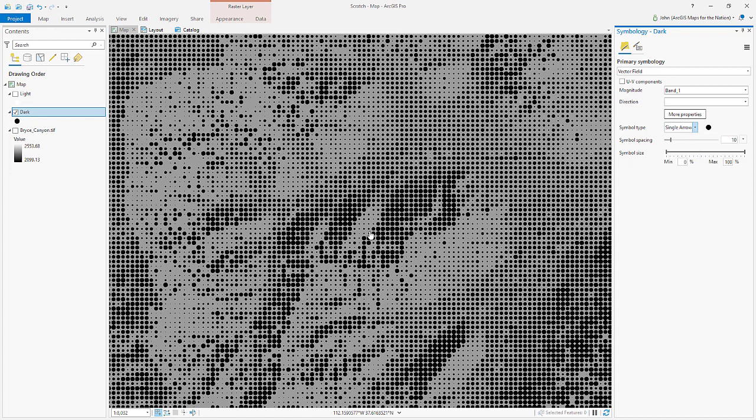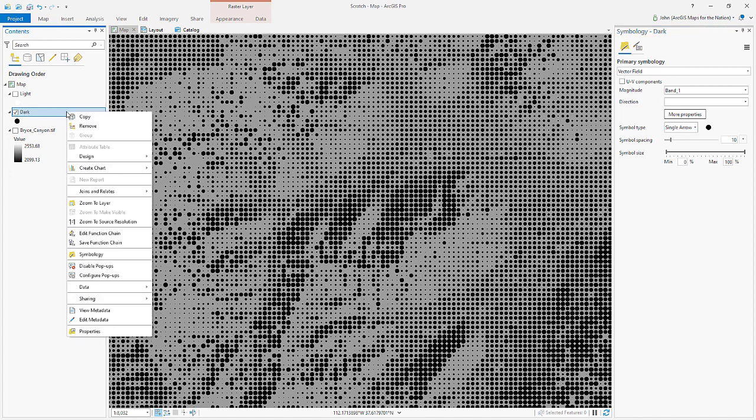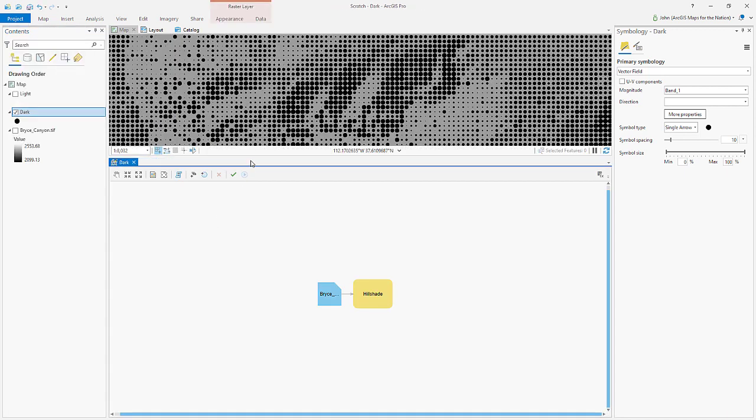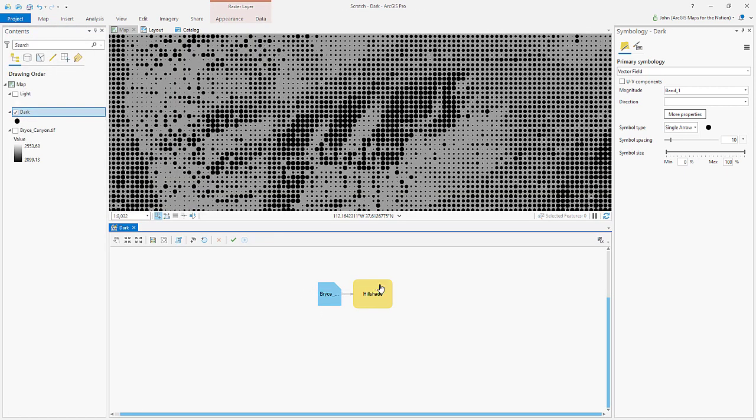I'll show you what I've found is to be the best situation. I ran a raster function to get this hillshade. If I right click and say, edit the function chain, it shows me the little logic chain that I used to make this raster function, my hillshade. What I wanna do is invert my elevation model and then run a hillshade. So I'll get the opposite. I'll get kind of an inverted hillshade, which is kind of interesting in and of itself.